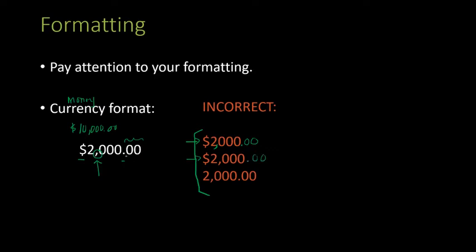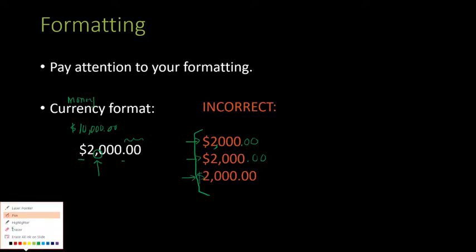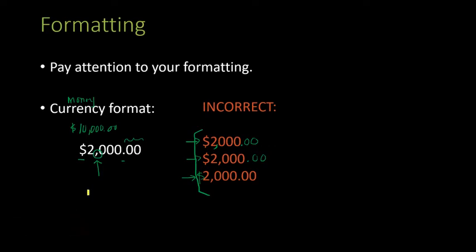So even though it's 2,000 even, we still need to be exact and say that it's $2,000 and 0 cents. And then in this last one, notice that there's no dollar sign. So again, the components that we want to be extra careful about including when appropriate, when we're talking about currency, our dollar sign, our comma if it's appropriate, and then our cents, again, if it's appropriate.